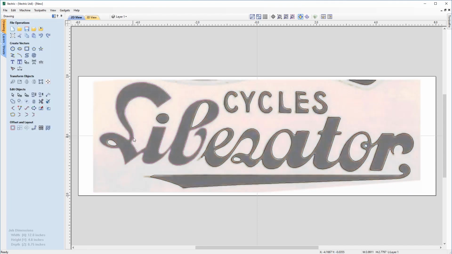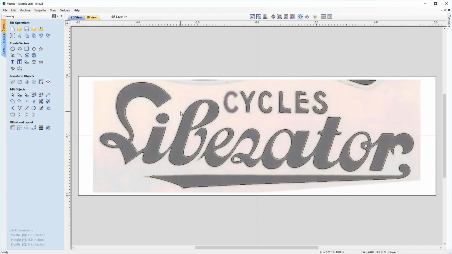and now when I close this form and have a look at these vectors, you'll notice that only certain vectors are selected. You'll notice, for example, this part of the B is actually separate to this vector here, and to this vector here, and to these vectors on here as well.